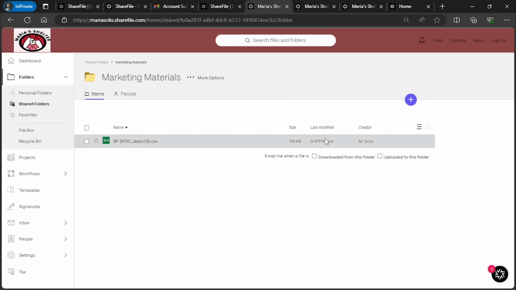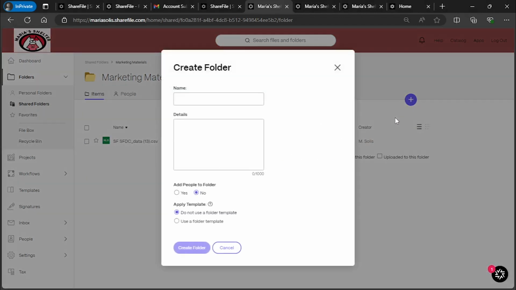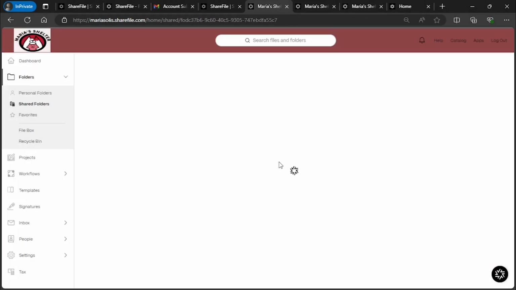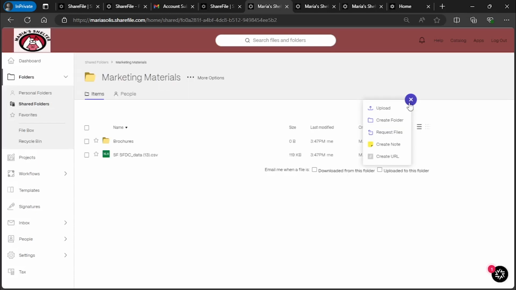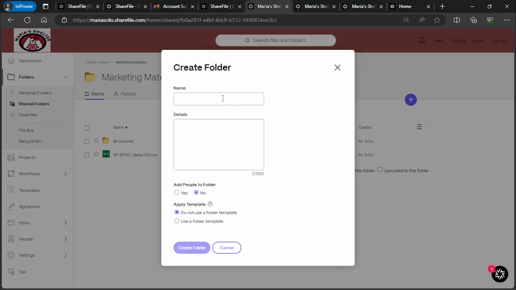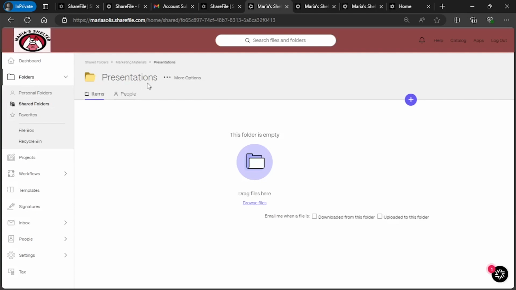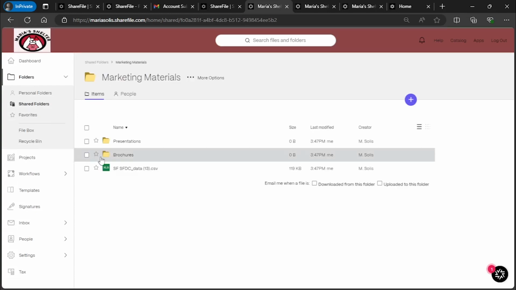I can also create subfolders, like for example, brochures, or maybe presentations. And this is going to be the main folder where you can have subfolders. You can have as many subfolders as you want.